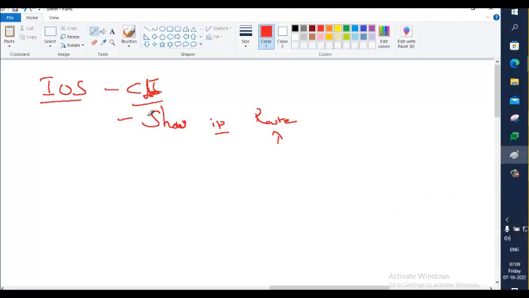So we are going to understand more about these routers and switches. First thing, the router uses iOS, Internet Operating System. That's the name of the operating system given by Cisco.